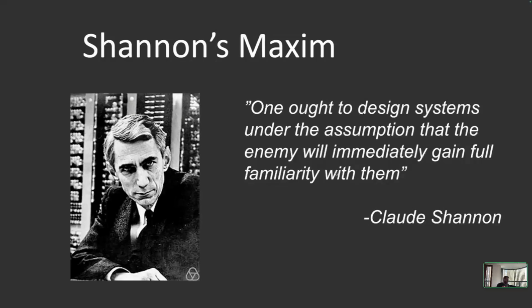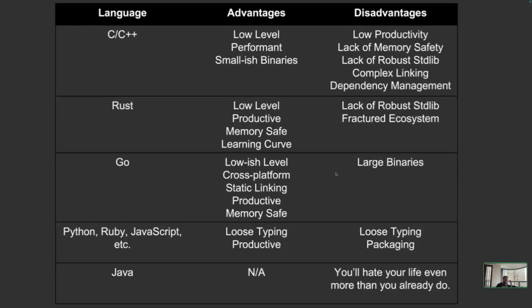So obviously, the first consideration when building a system like this is what language do you want to use? Programming languages are tools just like anything else. There are advantages and disadvantages to any tool that you use. So here are some of the more common tools that you might consider writing a C2 in.